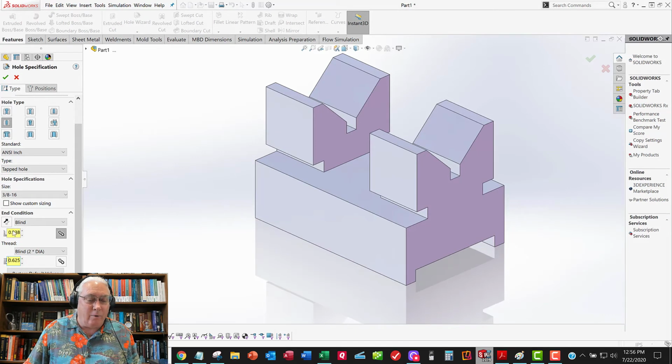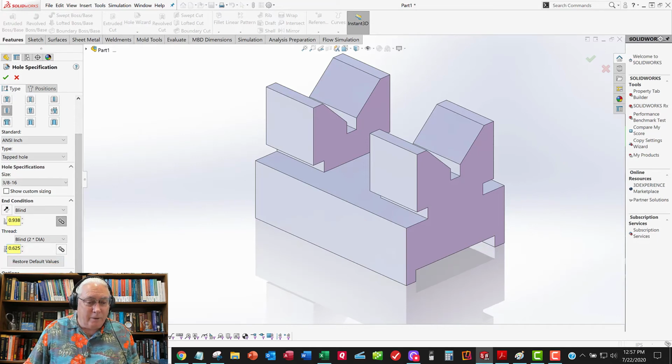And so it's guessing what I want to do for the tap depth, and I don't have my catalog handy, so I'll leave it like that. But you're going to want to change this value based on that K value. And down here, you're going to want to make sure this middle option is chosen so it shows you as a cosmetic thread. You want to have a thread call out. You want to have a thread class. You don't want this near side countersink. So those options are good.